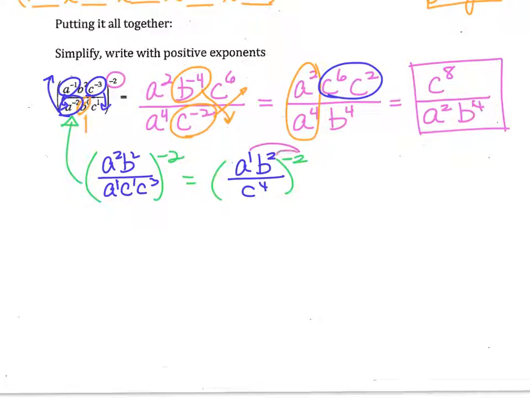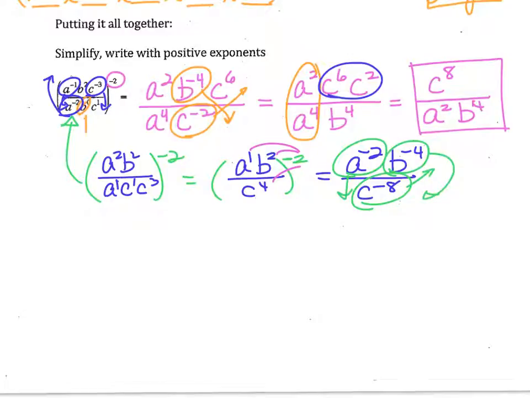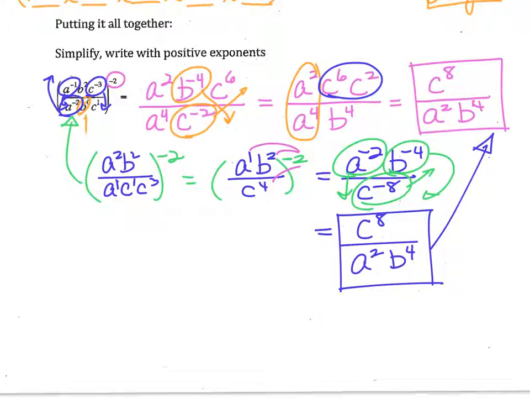So it goes to all of these guys, which makes it a to the power, power to power you multiply them, is negative 2. 2 times negative 2 is negative 4. And c to the negative 4th to the negative 2nd, multiply those exponents makes it negative 8. Now remember, each of those quantities has to be moved around because all of them have negative exponents. So all those negative exponents switch. C to the 8th on the top, a to the 2nd on the bottom, b to the 4th on the bottom, and notice that we have the same answer as we did in the previous way.